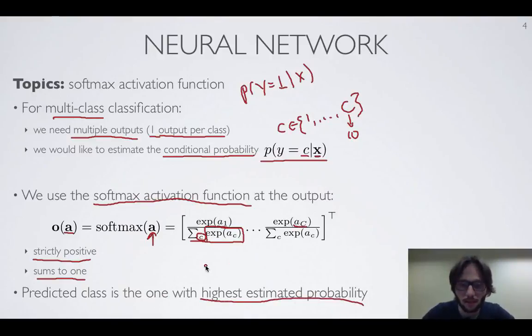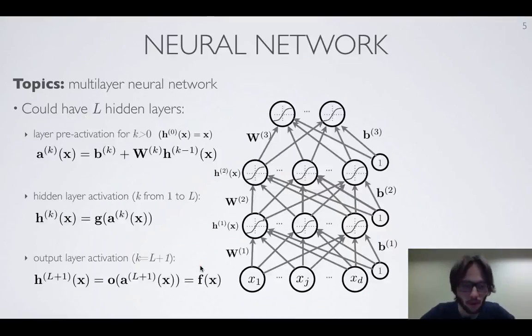That is, we just look at all the output units and output the class associated with the output unit that has the largest value. Finally, in the previous example we had only a single hidden layer, but there's no reason for not using multiple hidden layers. We will discuss in other videos why we might want to do that.